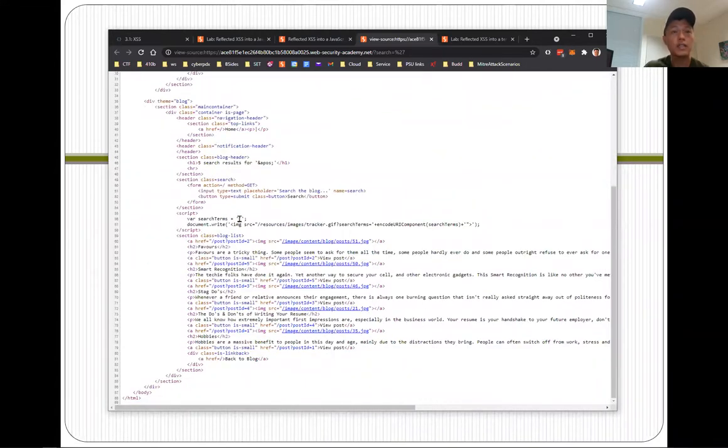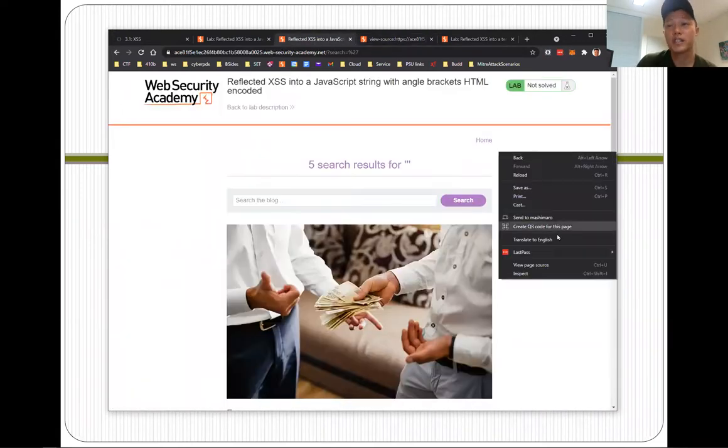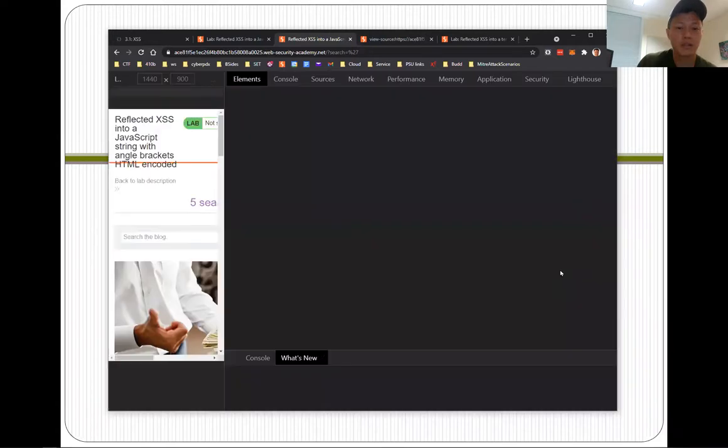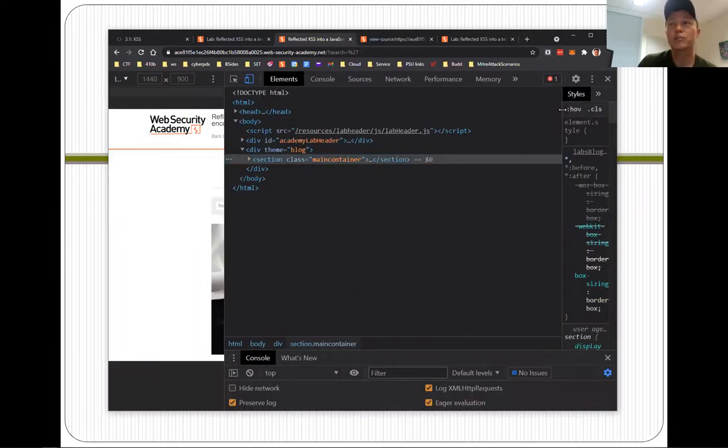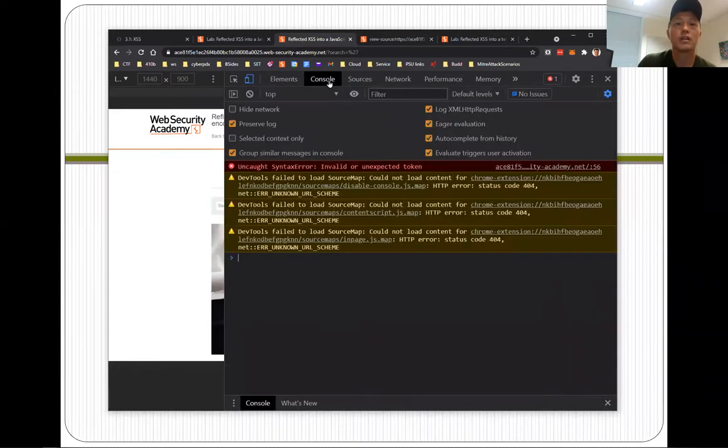And you can see the single quote is, well, you can't see how this thing is parsed, but this is actually going to give you a problem. I needed to put this in the browser tools. You can see that this particular single quote is going to lead you to a problem in the console.